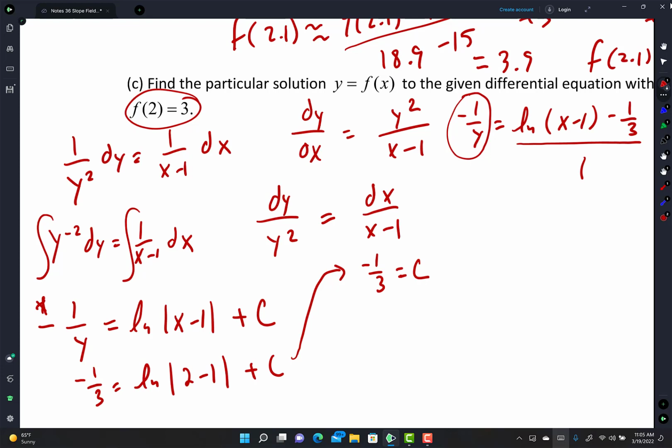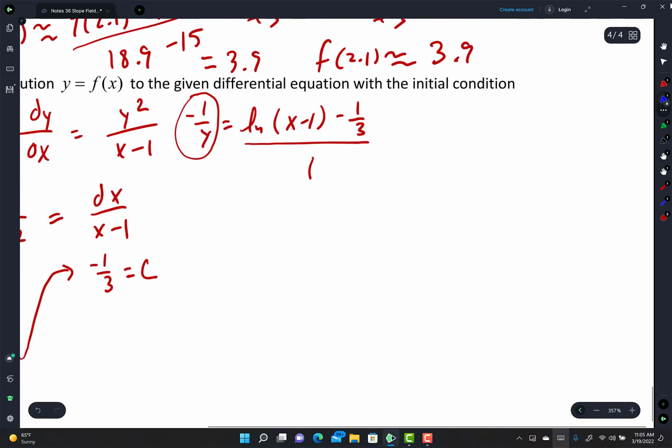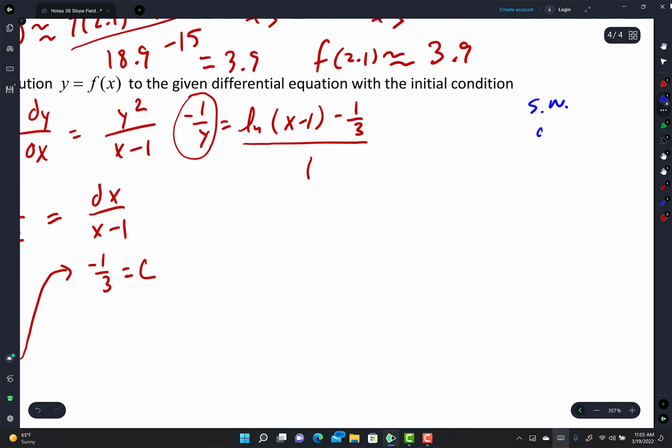So here it is. Why did I do the over 1? Because I see negative 1 over y. So side note, in case you're wondering, Chavez, I can't read your mind. What are you doing? Side note, a over b equals c over d is the same as b over a equals d over c. Does that make sense? So if I put this over 1, I can flip this and then just put a negative on the other side, and there I'm done. It might not have that as a solution, but we'll see.